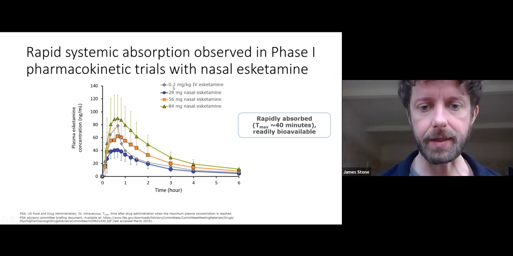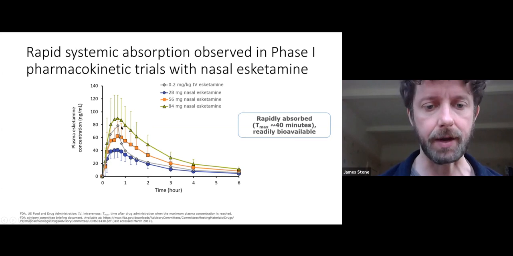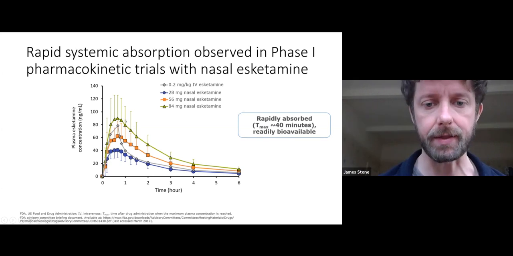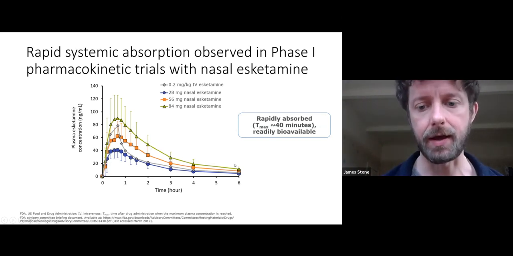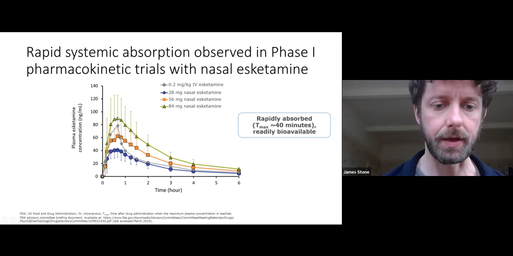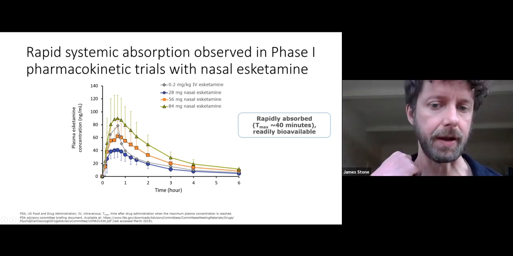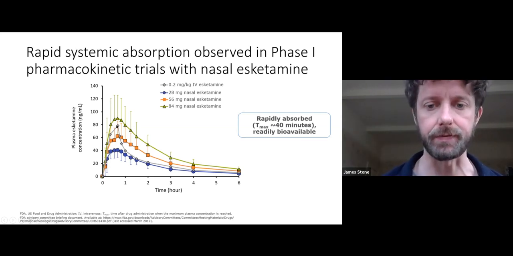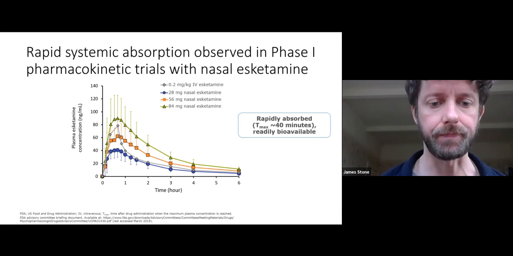They were trying to compare the intranasal ketamine to get the same kind of PK profile as intravenous S-ketamine, and they found that the 84 milligram nasal S-ketamine gave a slightly higher level of plasma concentration than 0.2 milligrams per kilogram of S-ketamine, which is what they considered to be the antidepressant dose of the IV form. So this was how they chose the dose.